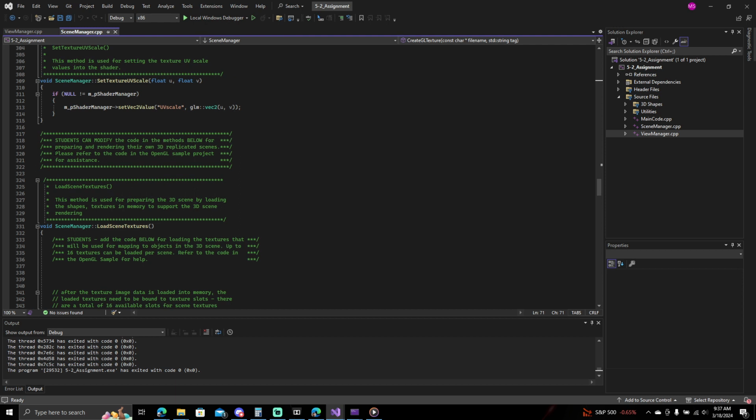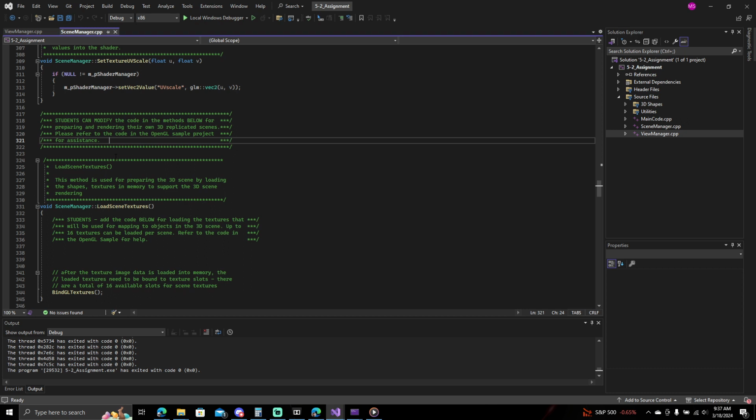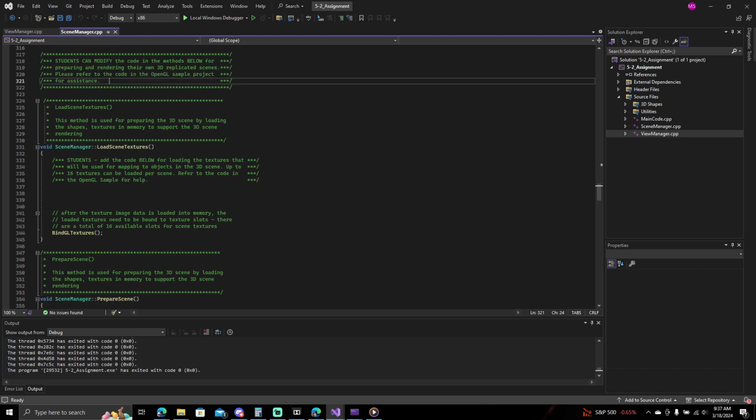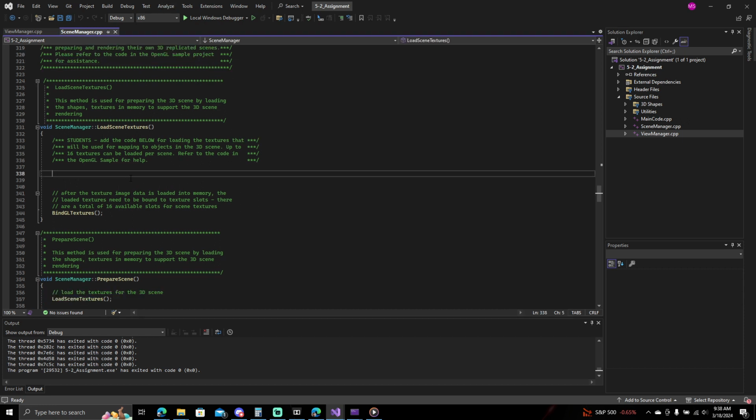Okay, perfect, I'm not doing anything wrong here, because it says please refer to the code in the OpenGL sample project for assistance. If you've already done that and you're still watching this, I'm going to tell you the same thing. I'm literally looking at the code from the OpenGL sample on my other screen. For loading the textures, they have a boolean for bReturn, and they have set that equal to false.